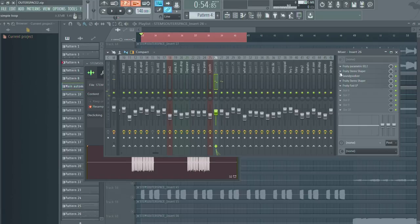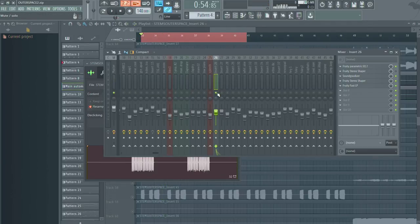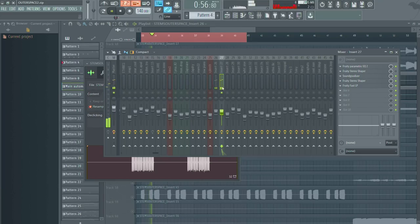It's two sines, which I put underneath each other. And on the one, I put a lot of attack, so it has that ticky sound. And on the other one, there's a short release and a fast attack. And this one is more like faster. So if you put them together, it sounds like this. And on the one, I put a low cut, stereo shaper, some sound goodizer, another stereo shaper, and that's it. And on this one, I put the same, but I did some different EQing on it.